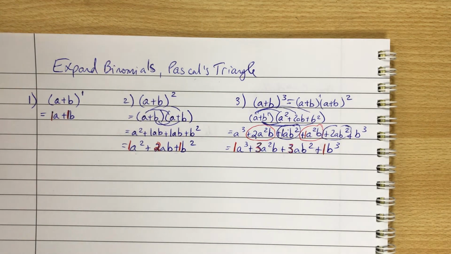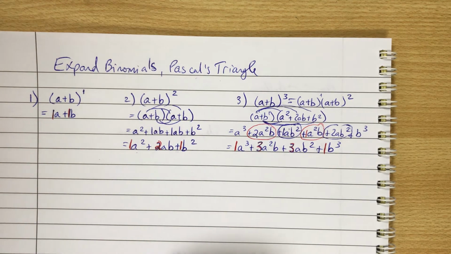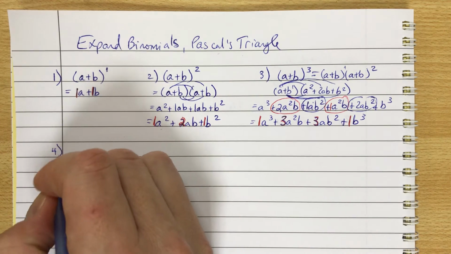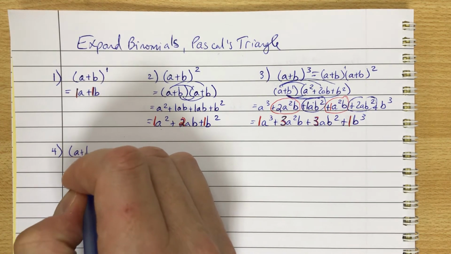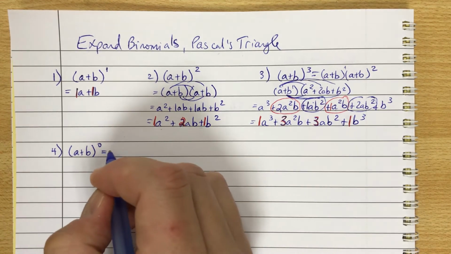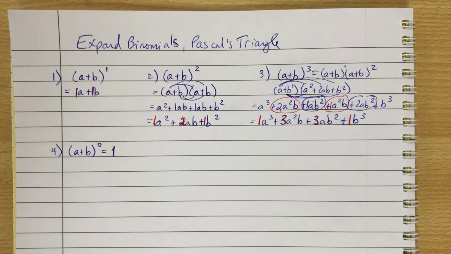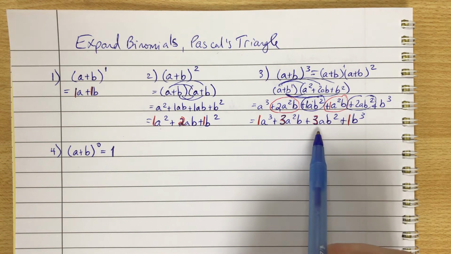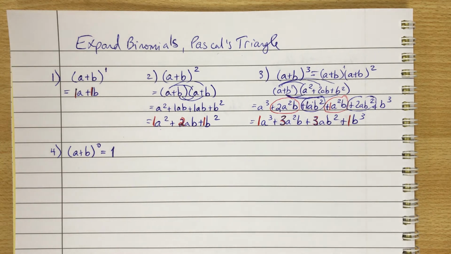Now, if you are familiar with Pascal's triangle, then some of these values are starting to look familiar to you. One thing that I didn't do, but we could have said, is a plus b to the 0. Anything raised to the 0 is always equal to 1. Now, we could keep going with this. We could keep expanding and multiplying this out, but at this point we have enough to say there are some definite patterns going on here.